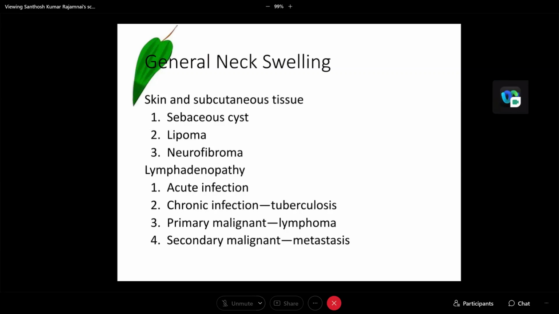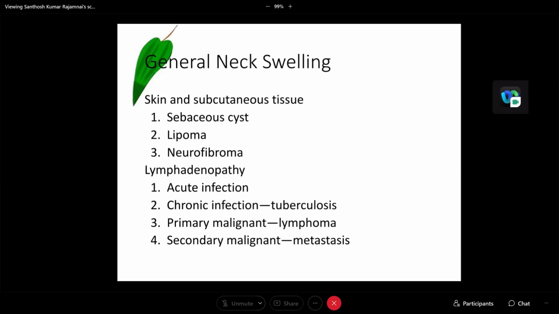Also it is linked with dandruff, right? So sebaceous cyst is also linked with dandruff, which is also a problem of the sebaceous glands. So sebaceous cyst is a very common cyst, but usually follows some injury to the scalp using a comb or something. Lipoma can occur in any part of the body. The important sign about lipoma is that usually lipoma is under the skin, so the skin will be pinchable, but lipoma has a very characteristic rubbery, fat-like feel, which is called the slip sign. So if you try to press the lipoma, it will seem to slip away from your hand, and the swelling is semi-solid to solid in consistency.